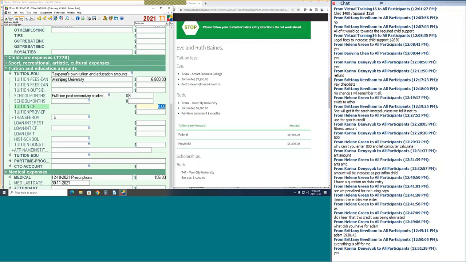If she was in Manitoba before when she got the credits and she is still in Manitoba, we can take the numbers from Represent a Client or from her Notice of Assessment. If she has moved provinces, we need to do some adjusting. So in that case, we're going to do 5450 and 4300. But if she had moved, we would have to look at the rules for what happens after you move, what you get to claim for your provincial carry forward. So I want you to remember, you don't automatically take the data entry from the CRA. If there has been changing between provinces, you may have to change this number. Okay? Federal will still be federal.